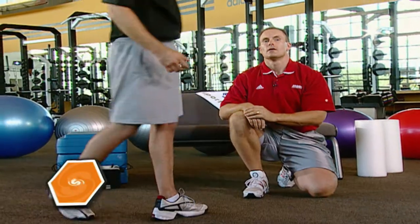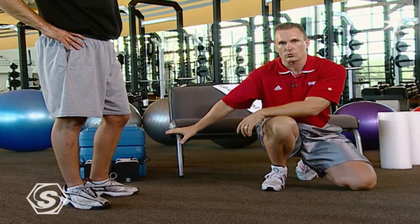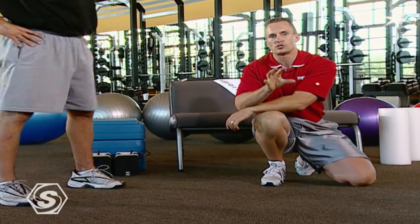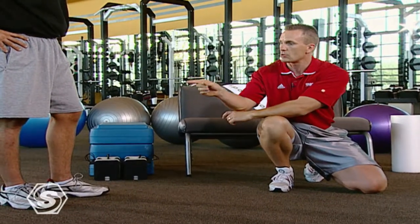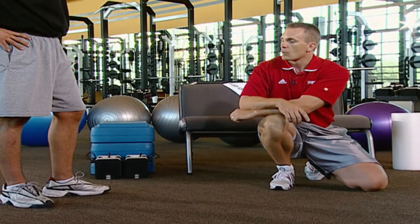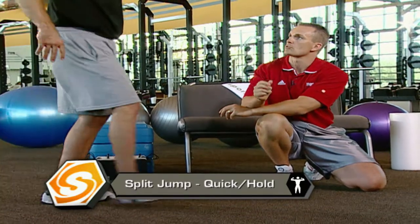Great job. Thanks. So now as Craig starts to take that, he's not only just used the weight of external resistance, now he's using gravity and trying to add speed into it. And the speed element of training is critical to improving performance and definitely decrease the injury potential of that knee and that hip. It's a really great job. Now, we can take that next level and we can actually progress that into three jumps in a row.